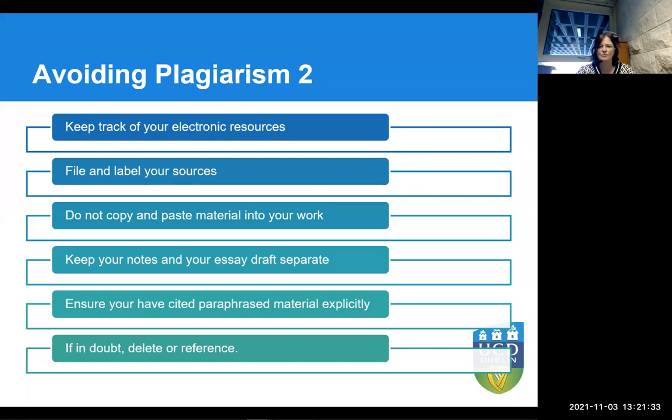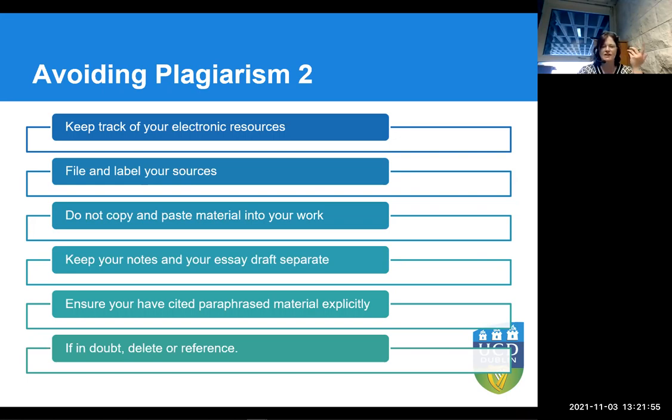So yes, sorry, to jump back to this, add in your references straight away. Even if you don't use a tool like that, just manually put them in as you go. Don't wait and come back to it. If you have any doubt at all, either delete it or make sure and reference it. That's the rule of thumb. If you don't have a reference, don't put it in your essay.